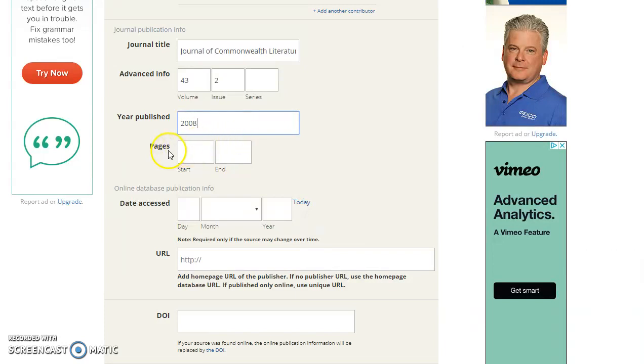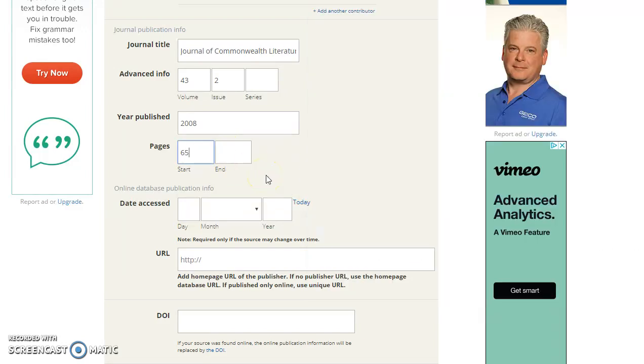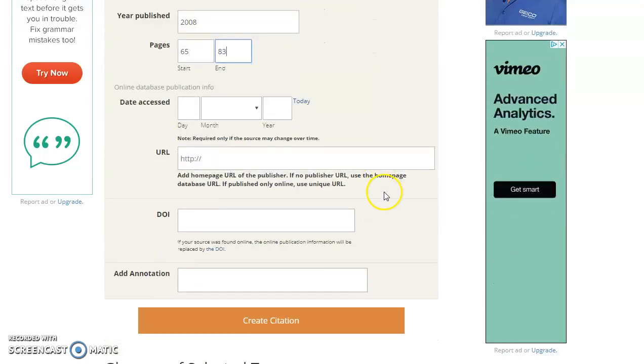And then we need to identify the pages, when the article starts and when the article ends, because in a journal, it might be in the middle of the journal. And you can see here, it's on pages 65 to 83. So you're just going to put in 65 to 83. Then the date of access.